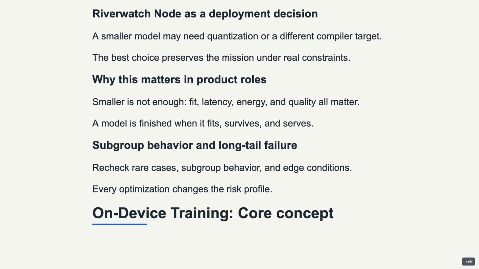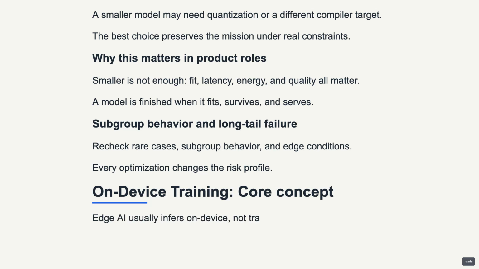Local training on edge devices is the exception, not the rule, and the reason is mostly practical. The central question is when a device should only run a model, and when it should actually update that model itself. Most edge systems are built to make predictions where the data arrives. That keeps the device lightweight, while the learning step usually happens somewhere else.